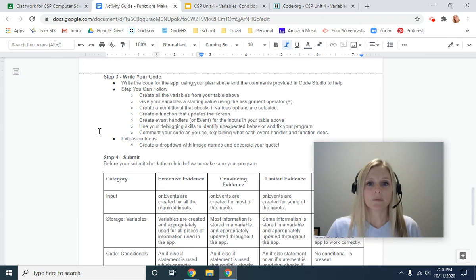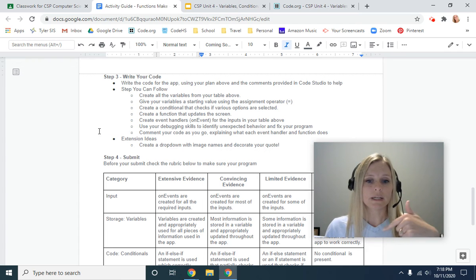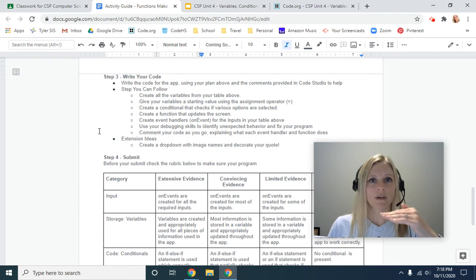Step 3, write your code. Use your plan above. Remember that we always start with creating our variables. We put our functions down at the bottom, and the on events can happen in whatever order you want. But make sure that in general, everything outside of a text block needs to be in the order that it should run. And then inside of the text block, everything should be in the order in which it should run.